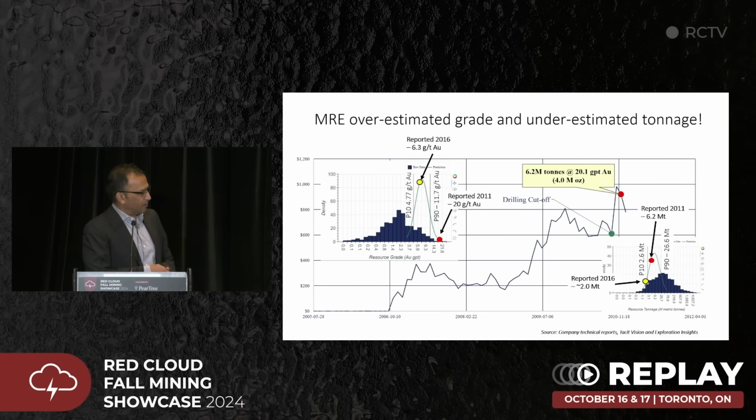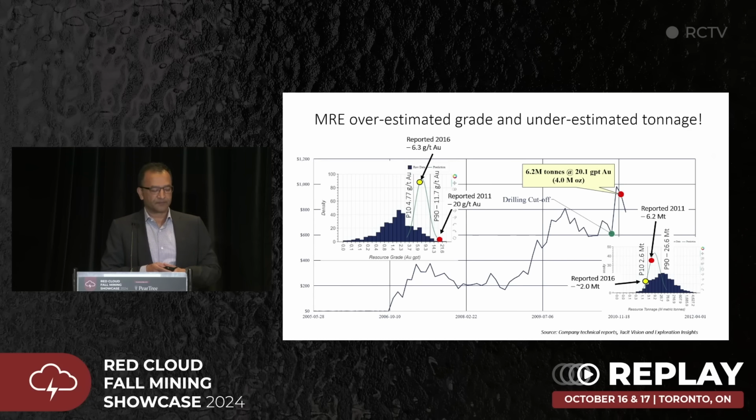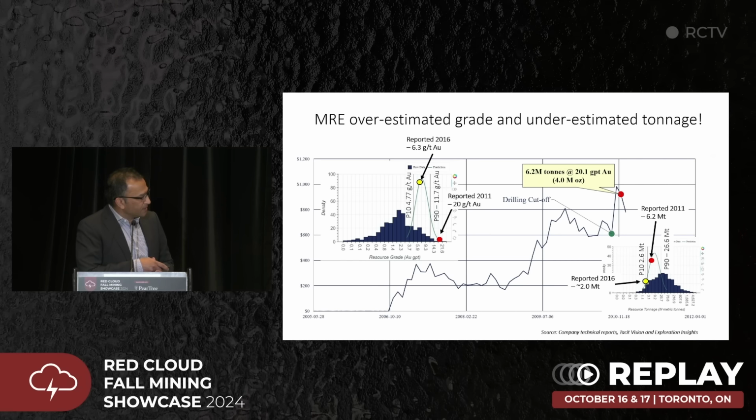If we look here on the graphic, when that stock was going up, when they had the drill cut off and it went up, and then you saw this and you were wondering, well, do I buy it or not? Or if I owned it, do I sell it? In terms of the probability distribution, we see the exact opposite. We see the reported grade being beyond the distribution, suggesting that the computer couldn't even get to that number.